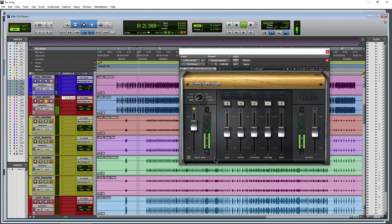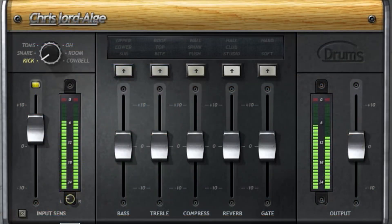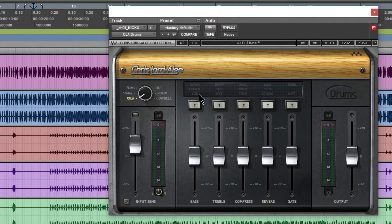In the stereo component, there's a left-right balance knob. If something isn't balanced correctly, you can see it in the output and adjust it here. Alt-click puts it back to center. Turn all controls on and you have: base, treble, compression, reverb, and a gate. On the cowbell mode, there's a delay instead of a gate.